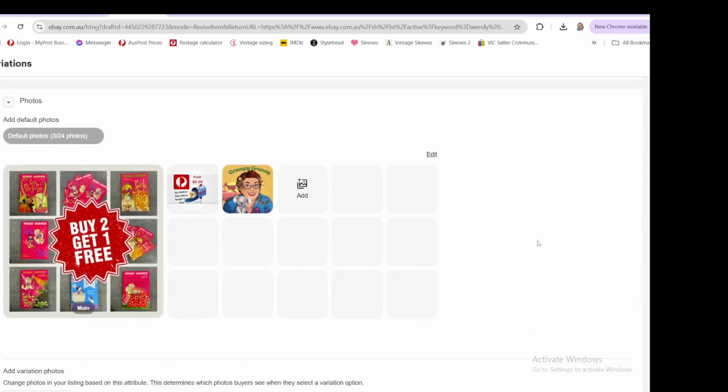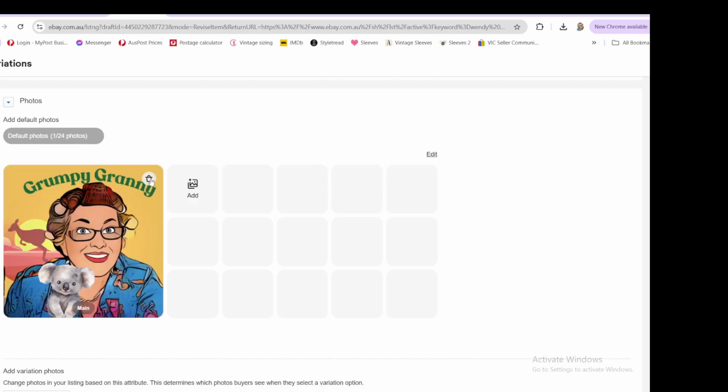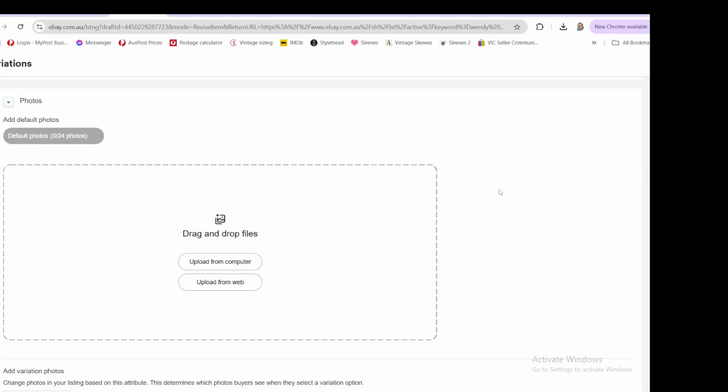Right, so again, we're going to go here to the variations and go edit. However, this time I'm actually going to bin these 3 photos. The reason I'm binning the 3 is because once I deleted that first photo and the second photo fell into that main photo spot, it will take a while, then eBay will think that is the main photo for quite some time.